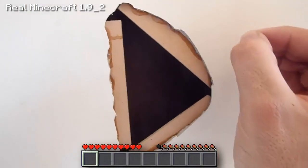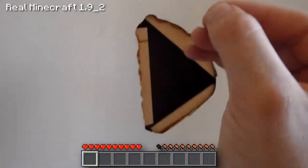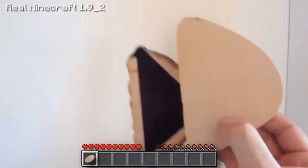So I'll glue this, and then I'll come back and show you what I'm going to do next. As you can see, I've glued those little pieces of wood in there on the inside of the hole. Now we're going to cut out a similar hole using that wood there, and then we'll glue that onto these little boards here, and that'll hold it. But I need to wait half an hour for that to dry, so I can then glue the cutout to there. So I'll see you in a second. These little pieces of wood are slowly drying. We still need to give it about an hour or so.